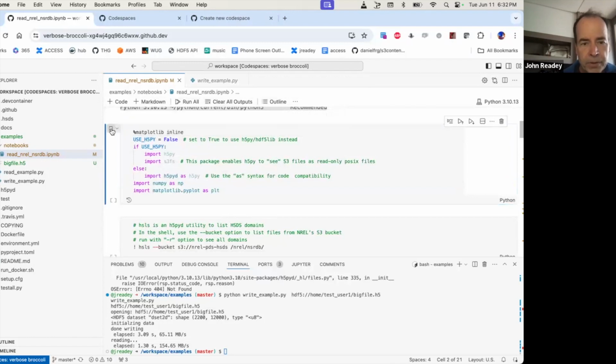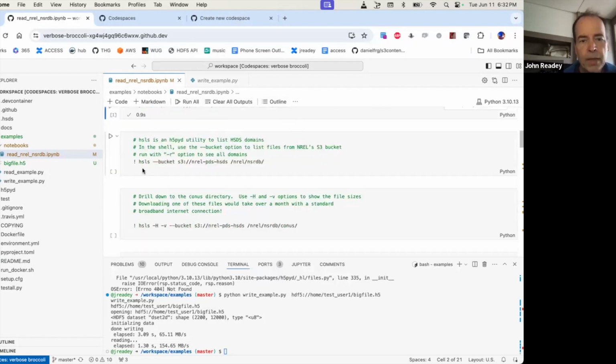And so if I run this here, we just import various modules, h5pyd and h5py. Here, I'm running hsls and this path /nrel/nsrdb. And because I don't want this path in my default HSDS bucket, which is, again, the POSIX content on this virtual machine, I want to get the bucket that is in S3.